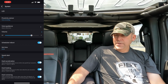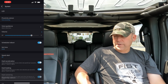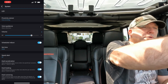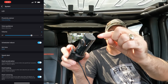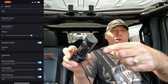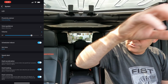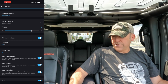Let's go to system. Okay. Proximity sensor. Let's click on proximity sensor. For voice recording, you can turn that off. That's the proximity sensor, this portion right here. It's showing parking mode off because I picked it up, but that's your proximity sensor. You can dictate what that does, whether it's off or does voice on or voice off. So if you don't want to accidentally bump it, you can turn that off in your settings. That's your proximity sensor.